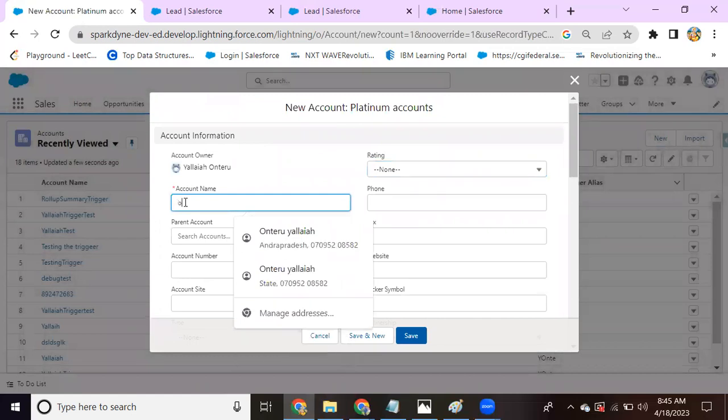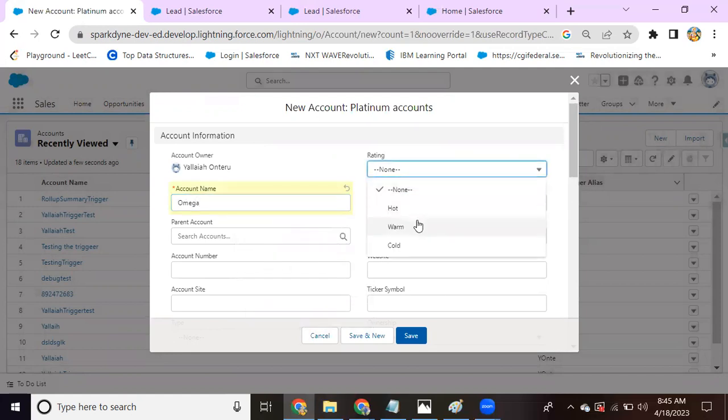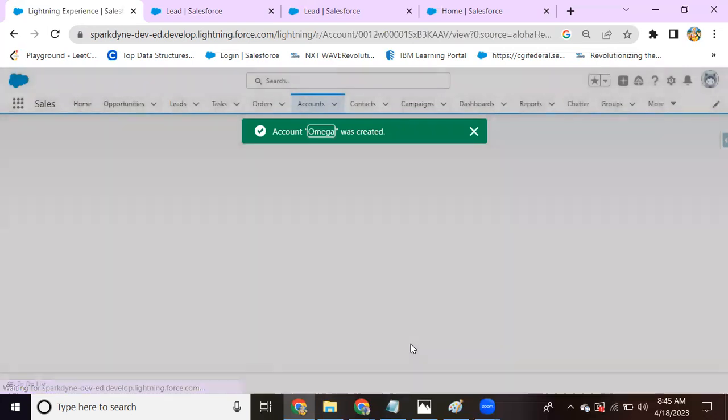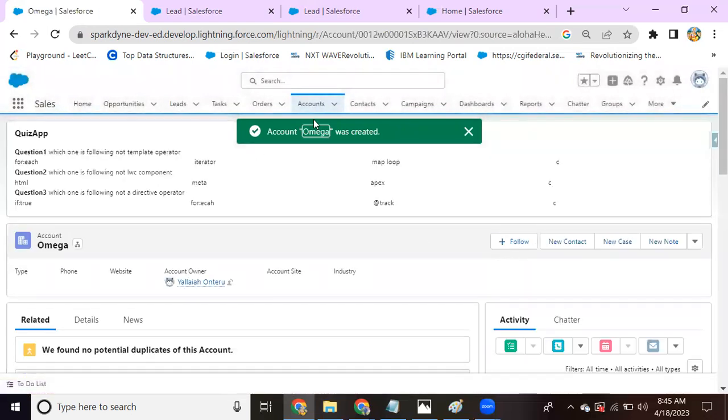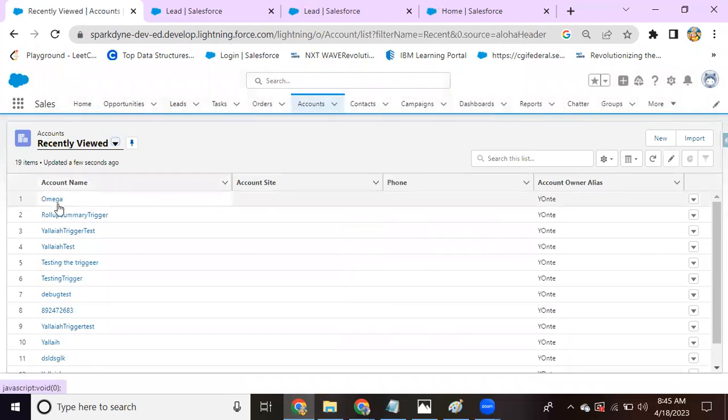The account name is Omega, and the rating is set. Now I successfully created one account record, and its account name is Omega.